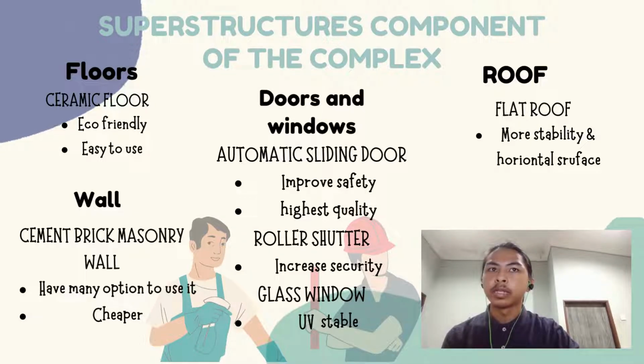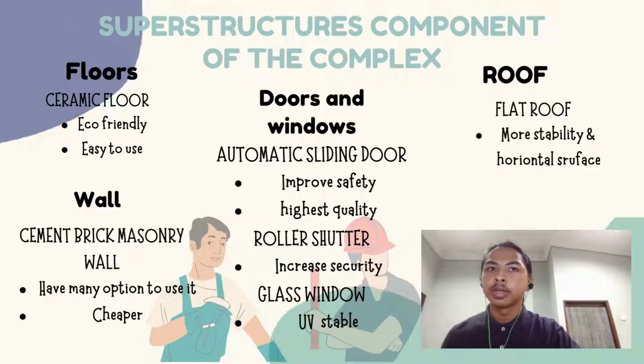Then, roller shutter also has been chosen for the next door because the most significant advantage of roller shutter is increased security. Because these gadgets are so close to the windows and doors, this is the case. Roller shutters require a lot of effort to operate efficiently. Thieves will have a difficult time breaking into our building if these shutters are locked from the inside.